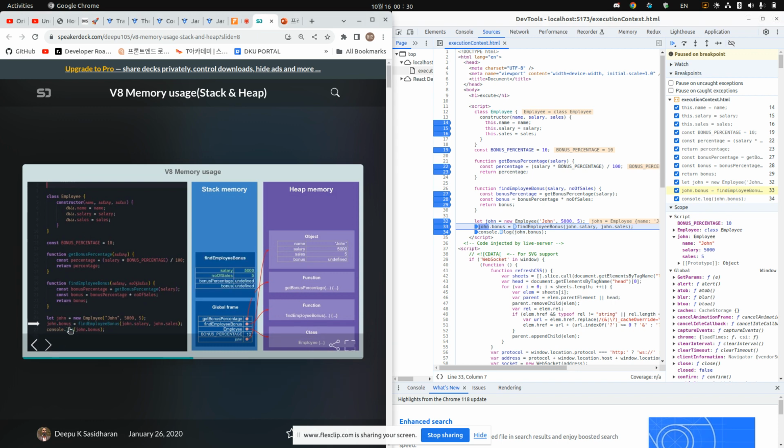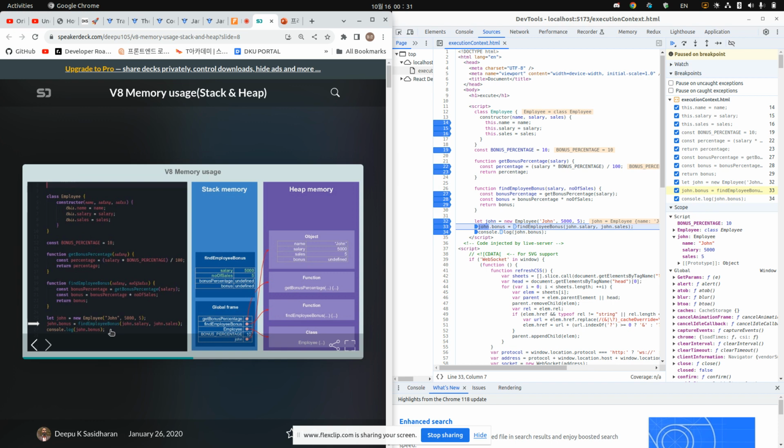And next we put the property bonus on it. Since there is no bonus property, we create a new one, and we also call the find employee bonus.